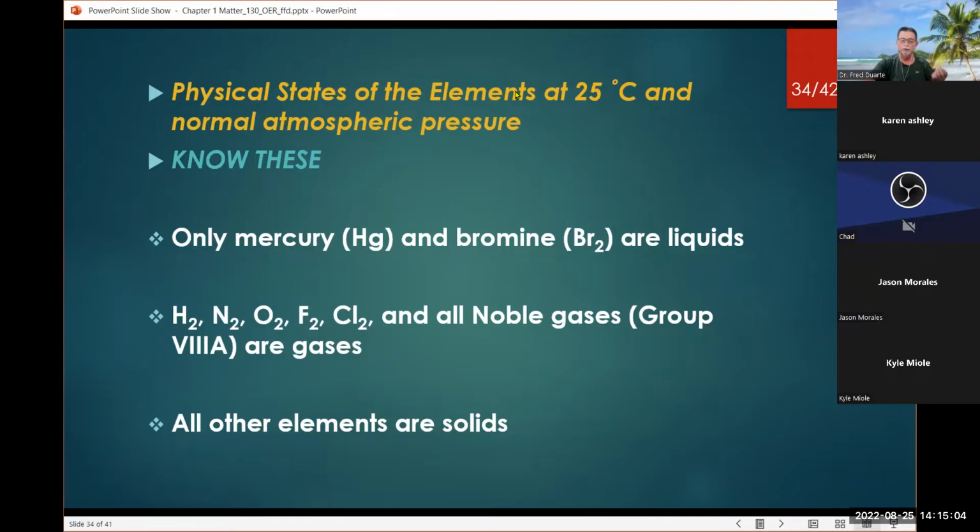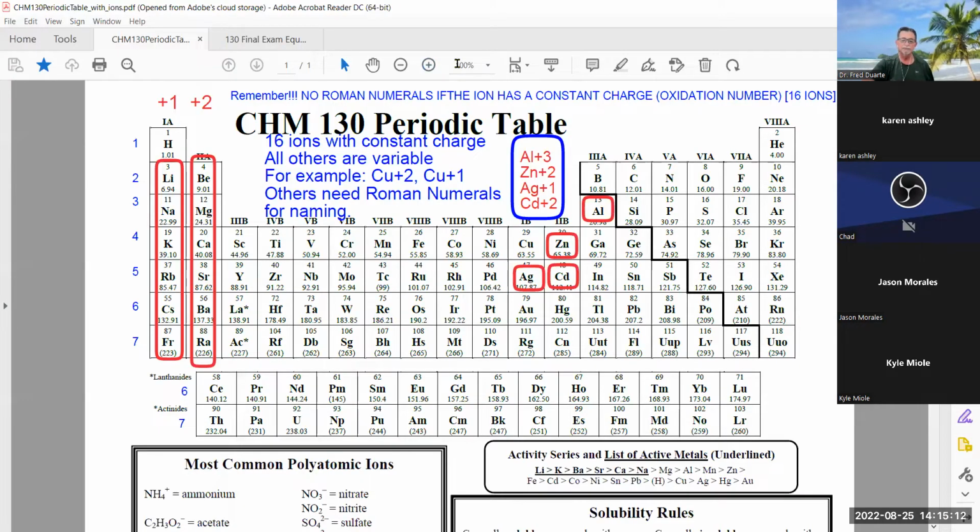And then you might ask, well, who are the noble gases? Well, I'm glad you asked. Let me go to the periodic table. This group here on the far right are what are called the noble gases. Notice they have a Roman numeral on top of 8, VIII-A. They have on the outermost shell, remember we talked earlier about electrons being on the outermost shell? They all have 8 electrons, that magical number 8 on the outside. And that's why we call them noble gases. The only exception is He, helium. It has 2 electrons.